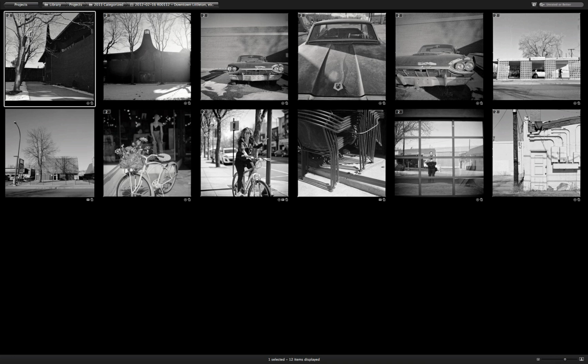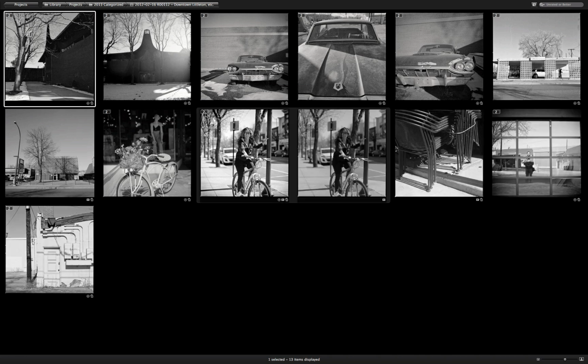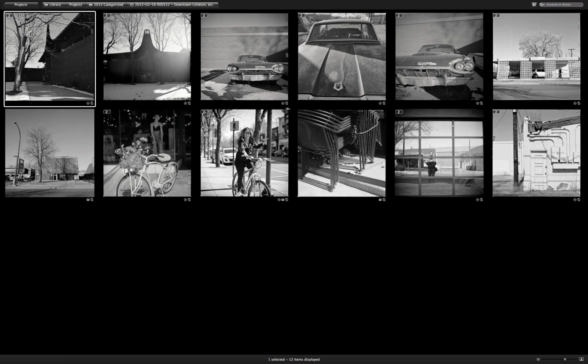Okay, I have scanned and adjusted my images. I'm in Aperture, and what we're looking at here is the adjusted images. In Aperture, you can stack images, and I've got the original scans stacked underneath my adjusted images. So I thought I would just talk about some of my results.